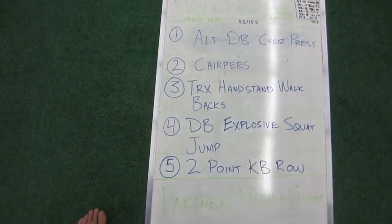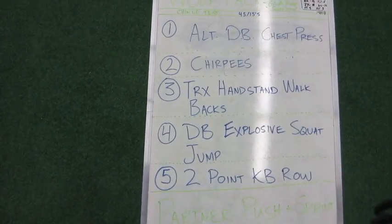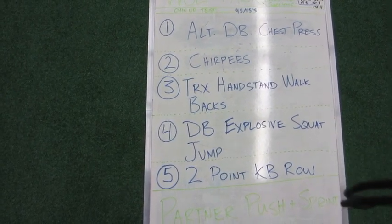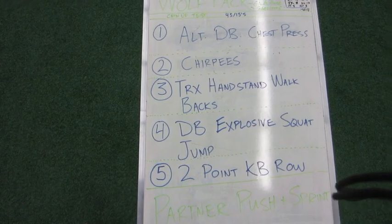We're going to be starting with an alternating dumbbell press, chirpies, a TRX handstand walk back, a dumbbell explosive squat, and then a 2-point kettlebell row. And then we have a finisher afterwards, and I'll share that with you a little bit later on. So let's get this workout started.